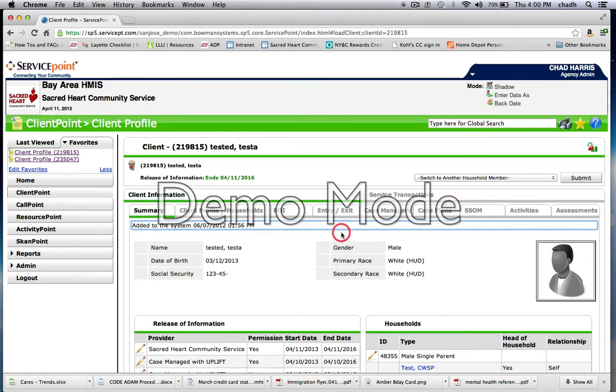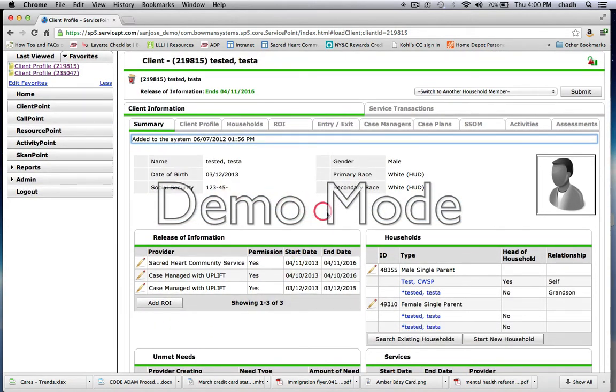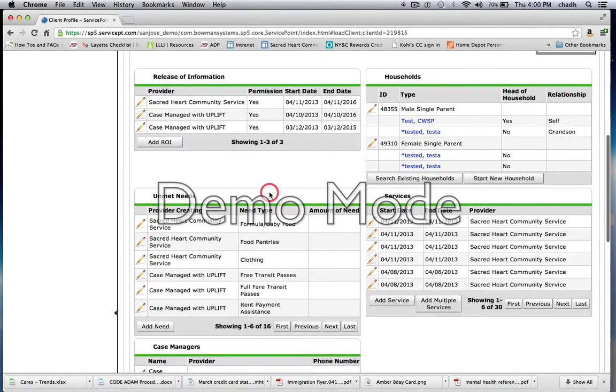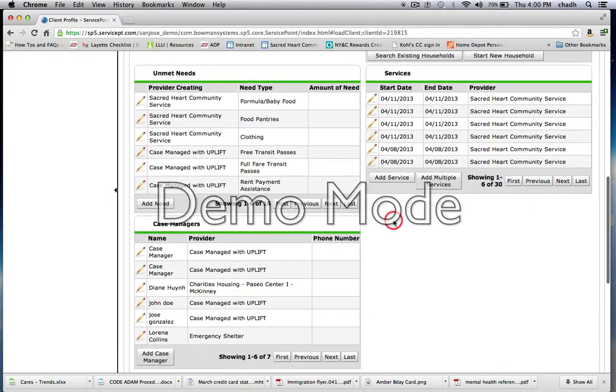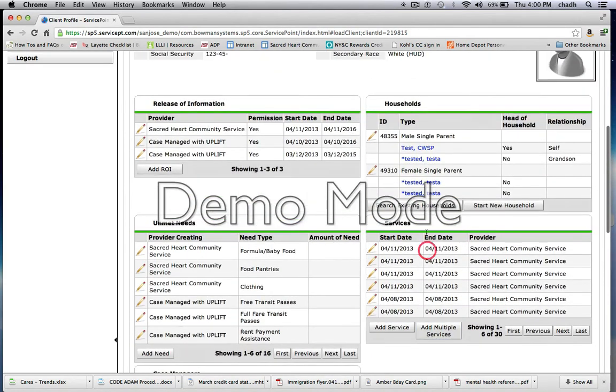So, first thing we're going to look at here is just the layout of the summary page. The summary page is kind of like the dashboard in that it has all these different boxes that have information about this client, and it's customizable. So John at the admin level is going to make some decisions on what windows we want to see as Sacred Heart to highlight different pieces of information about our customers. There's a huge list to choose from, and we're going to make the decision on what makes the most sense. So we'll see this evolving and changing and making more sense to us as time goes on.